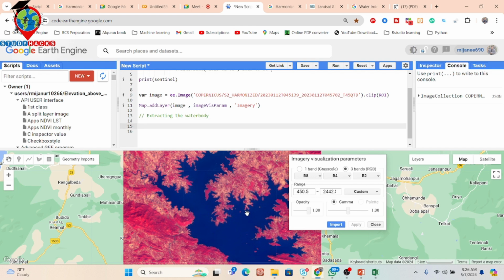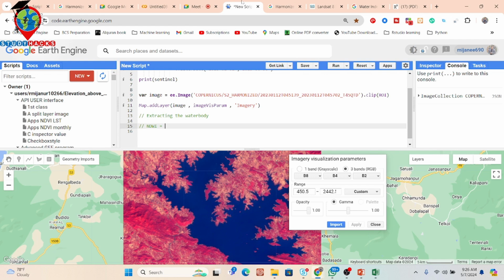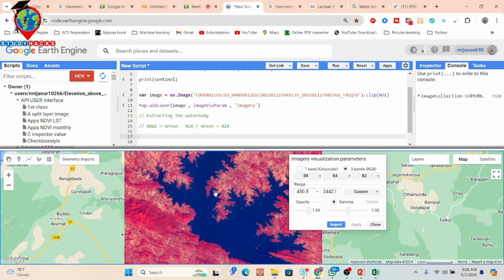This time we put the NDWI formula. Suppose I want to use this formula: green minus near infrared divided by green plus near infrared. So I just put the formula in here. So I write the formula. Suppose its formula is green minus near infrared divided by green plus near infrared. Okay, so now I just try to apply this formula and then extract the water body from here. So let's go, how can I do that.